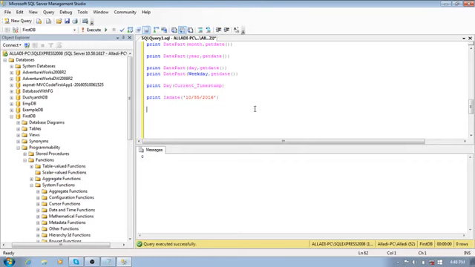One is sequential flow, second is selectional, third is iterative. If it is sequential, statements get executed one after another. If it is selectional, depending on the condition, the control may get branched off. In the case of iteration, it is going to get repeated. Code blocks are going to get executed repeatedly as long as the given condition is met.